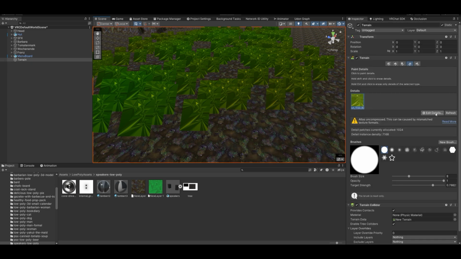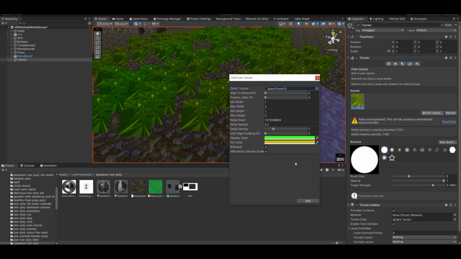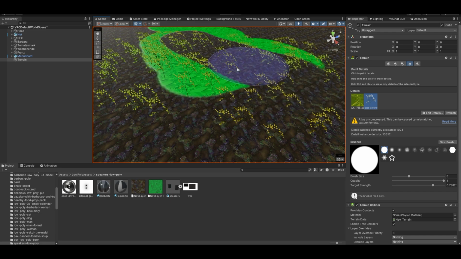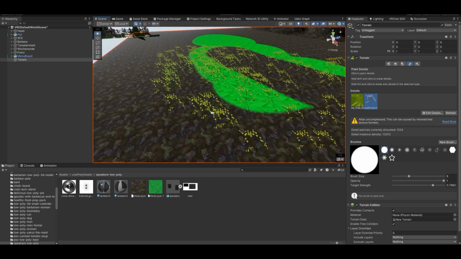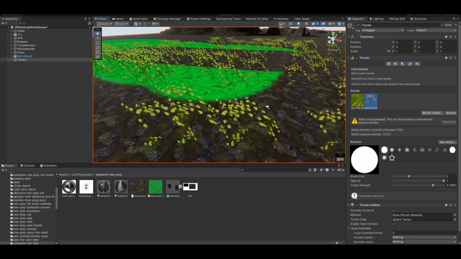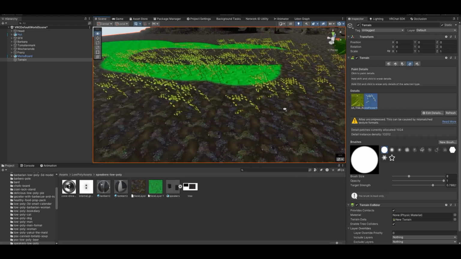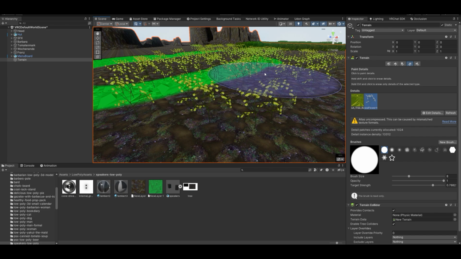If we, for example, set up a new grass texture and we use, for example, this here, add, and we click on there and we paint some of those, then we have a big problem. Whenever you move, the grass is moving with you. You see that? It's always facing you. This is not how grass behaves, and I don't know why this is standard, because I can't even find words for how unpretty I think this is.